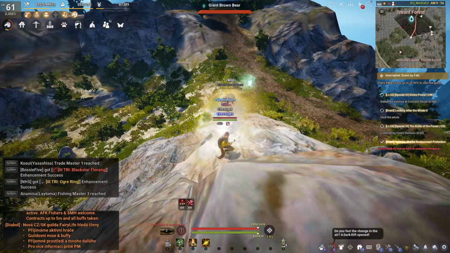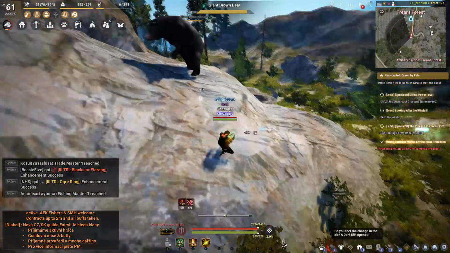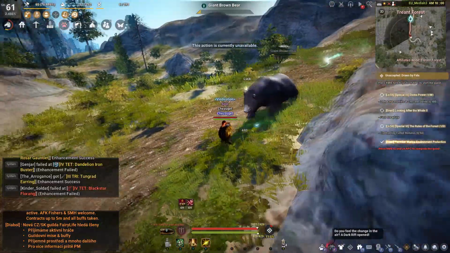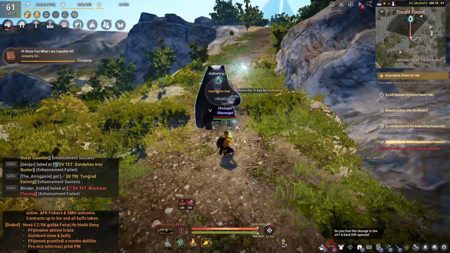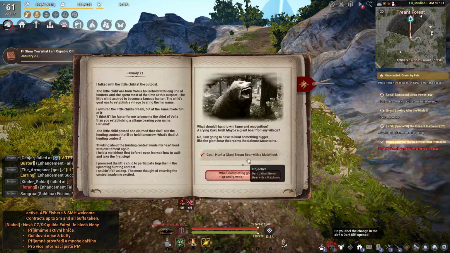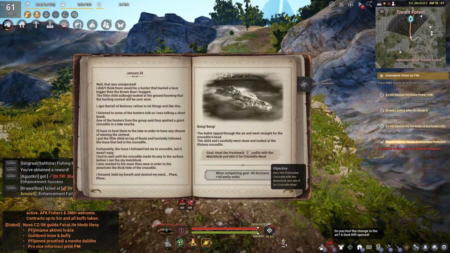So now crouching apparently increases the range of the matchlock, and some say some crit chance and all that. I'm not sure though. So just kill the bear, and once it's dead, the log should be complete. So with that log completed, get your reward, and then you go to the next one.